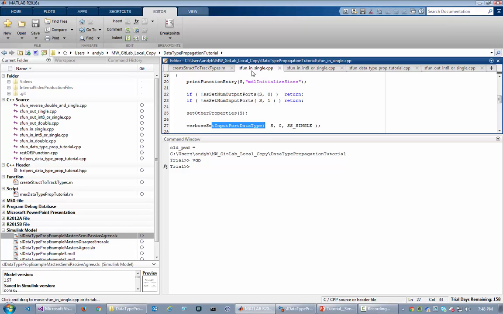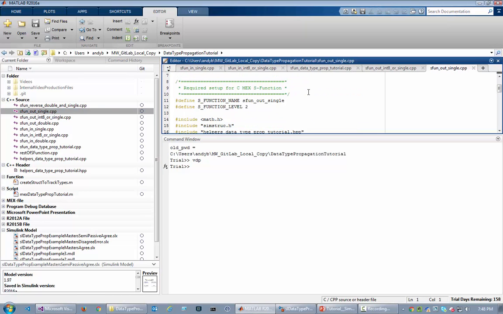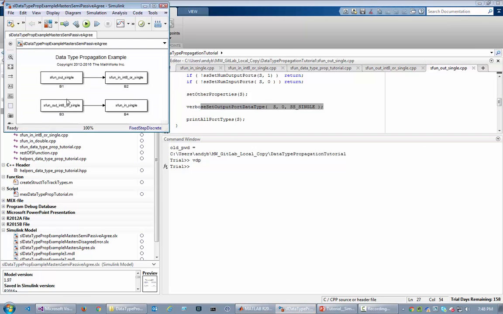This is the S-fun in single, and there's also an S-fun out single. Let's make sure we have that one available to look at quickly. That one is also saying to set its output port to be single. Okay, if we go back to the model, so this one is saying that this signal on its output must have data type single, and this one block here is saying its input must have data type single.